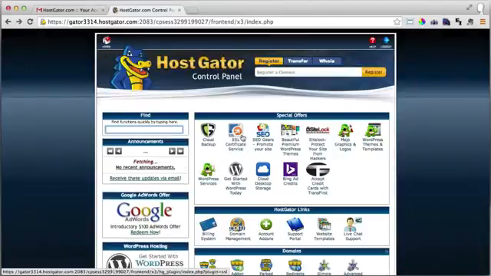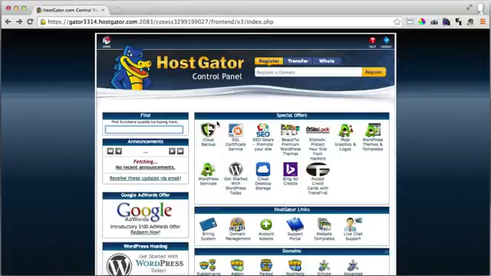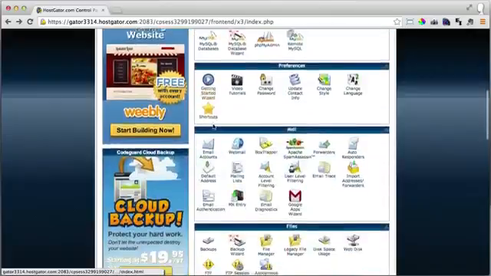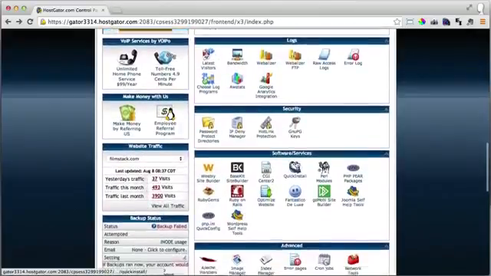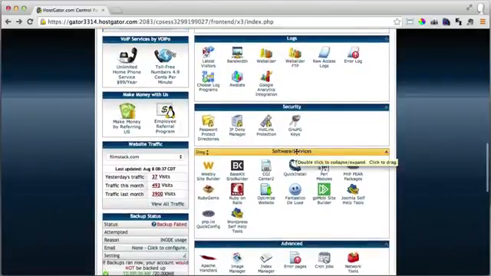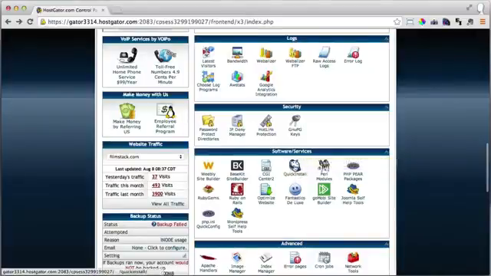Once we're logged into our control panel, we can go ahead and close our email. Then let's scroll down until we find software/services, and under that we're going to see quick install. Quick install is the easiest and best way to install WordPress. So go ahead and click quick install.